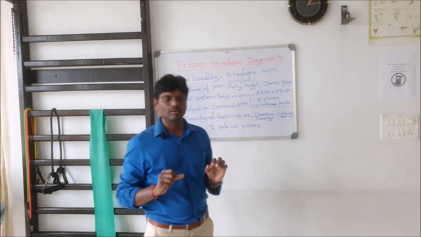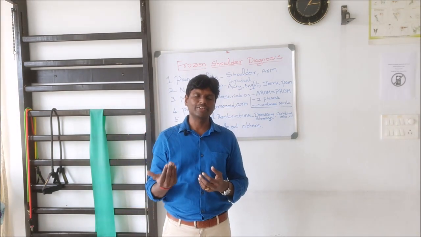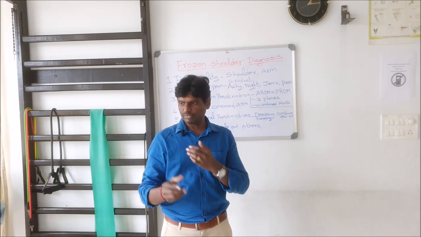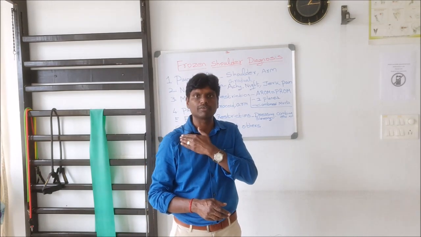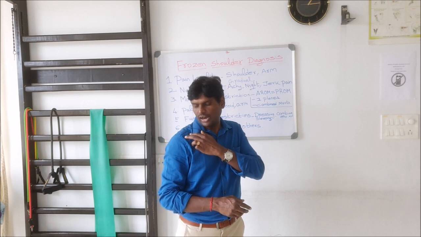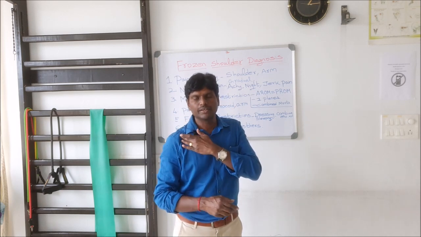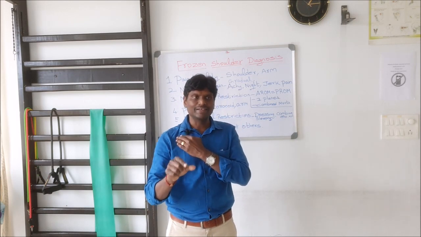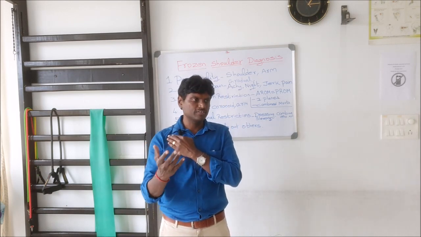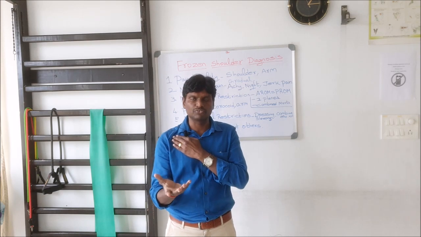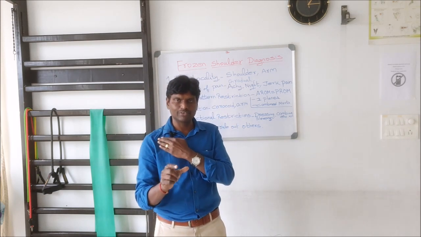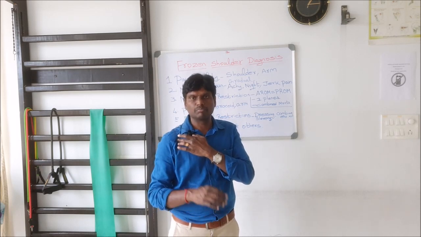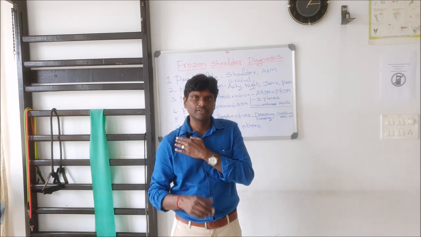Then palpation. What is palpation? You touch and then you sense. Palpation in frozen shoulder will be very handy, especially when you palpate your coracoid process. Coracoid process is a spot just under the lateral clavicle over here. The coracohumeral ligament will be inflamed and tender in the acute phase of frozen shoulder. In other words, you can call it the freezing phase of the frozen shoulder. The coracohumeral ligament will be tender to touch, and hence we call it a positive coracoid process palpation test. That indicates that it can be a frozen shoulder.